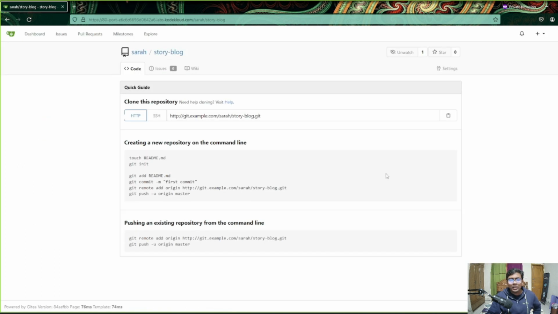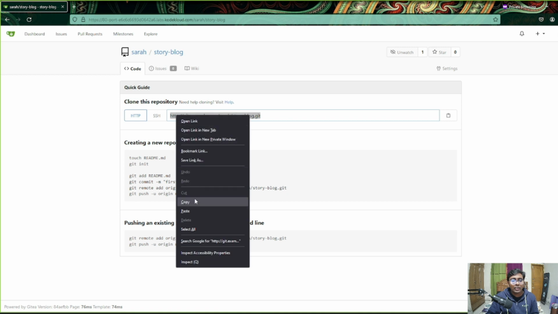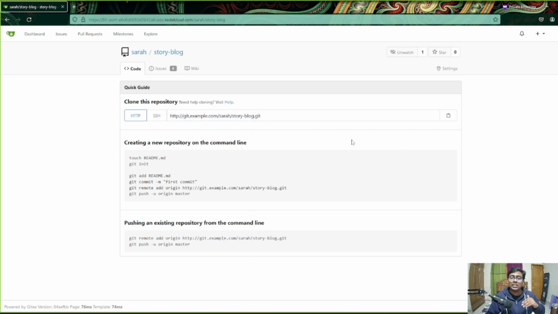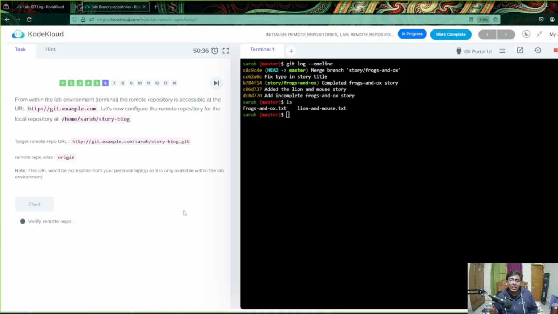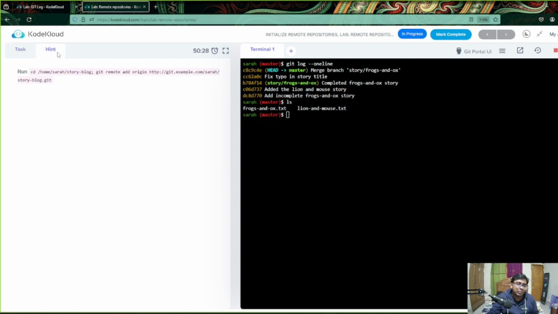If you see from here, the link for this is maybe SSH is this, and the HTTP link is this. So this is our target link. And if you have seen from the first session, we started with the CNCF glossary, and we copied the HTTP link and cloned it down, right? But when we are working with something and want to push our code to some remote place, we have to go through a process, and the process is something like this.